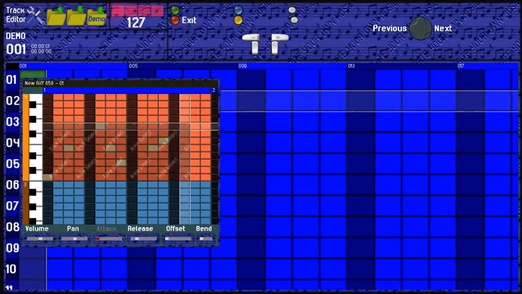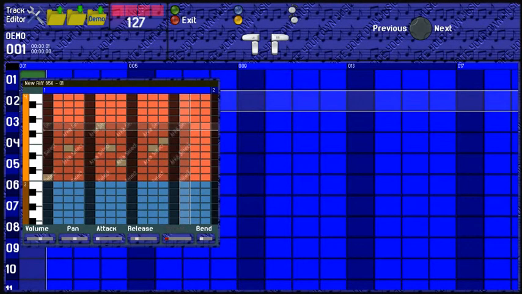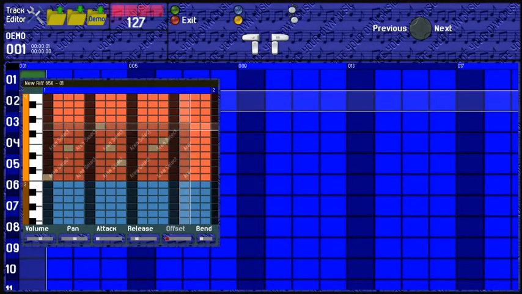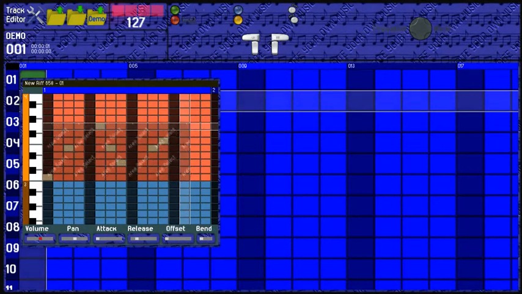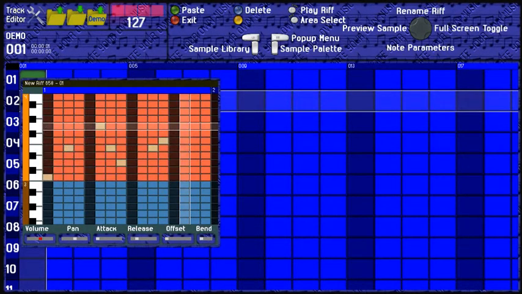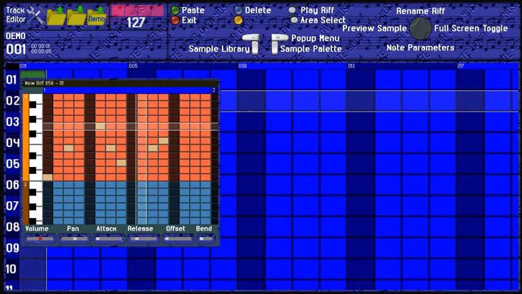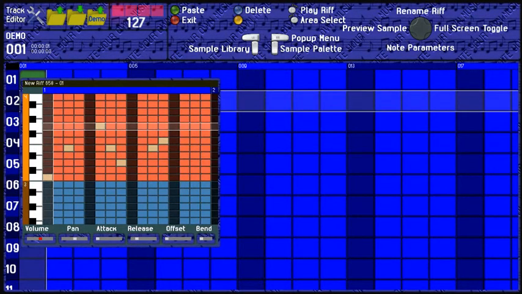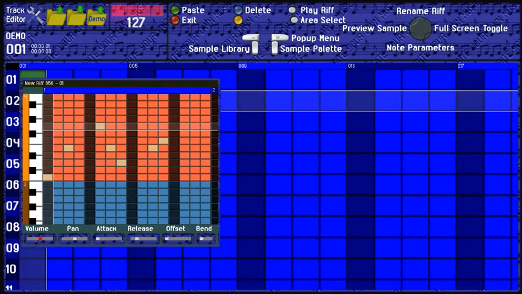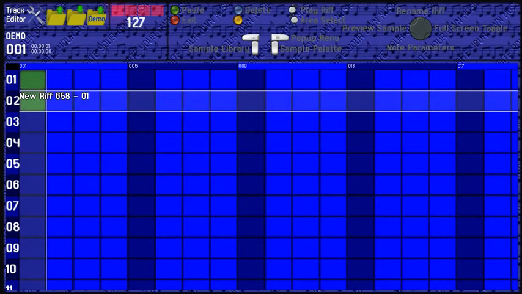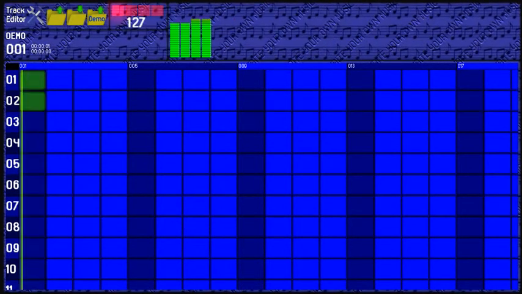No, that's not going to have any effect at all. I'm going to go to offset, and I'm just going to nudge that just a couple of spaces, and then I'm going to press B, and then B again. So we've now changed the offset on all of those notes. So the piano sound on those notes is we're going to start a little bit later into the sound. Now I'll press B, and then press play again.